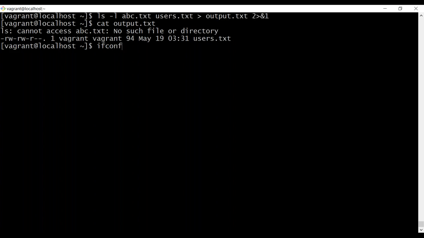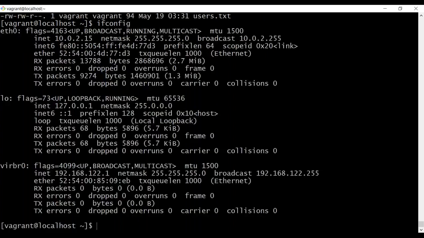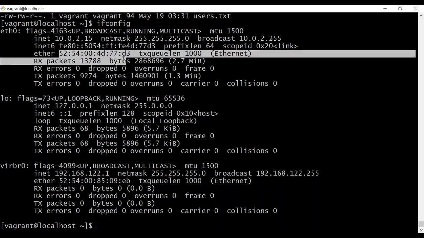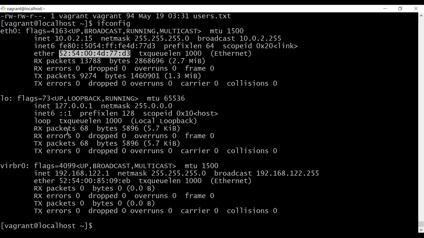If you run ifconfig, there are all the interfaces, like Ethernet 0 is one interface, loopback adapter is another interface, and this is one more interface, local, which is created. But where is the MAC address located? This interface is having one, yeah, this is the MAC address, and here we don't have anything, and here again we have a MAC address. Now there is a requirement to collect all the interfaces' MAC addresses and write them to the file. Then how do you do that?